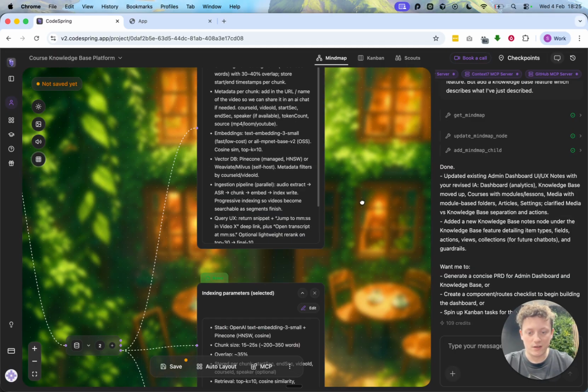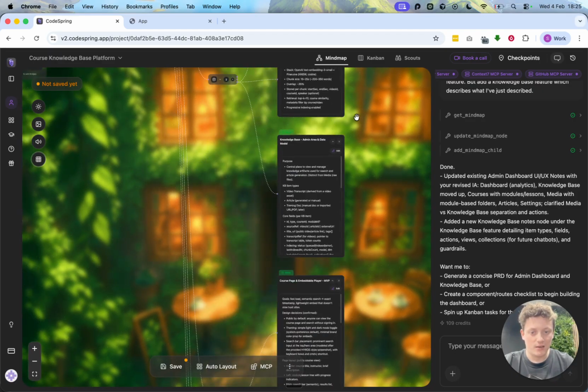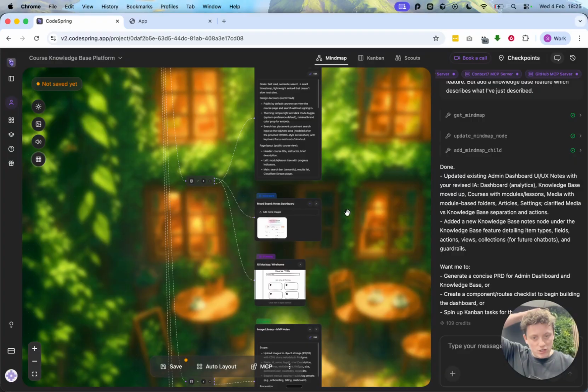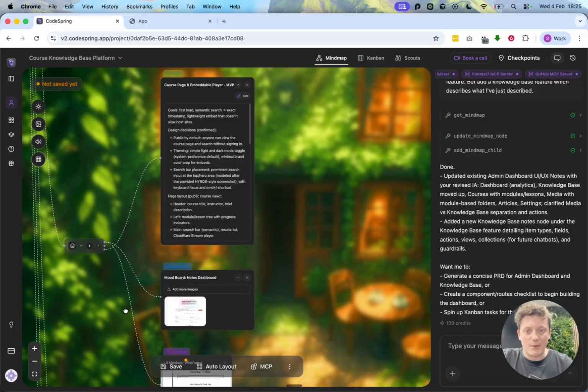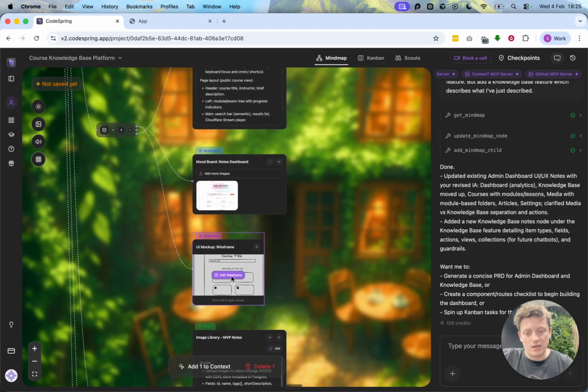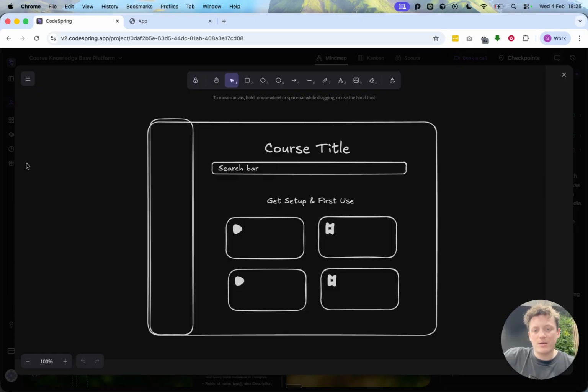And then there's loads of other bits and pieces that we've added in here. So I'll probably do a deeper dive walkthrough. You can see here I've also started to describe essentially how I want various features to work. I've created a UI sort of wireframe mockup, which is essentially, this is kind of what I'm thinking of what the actual course page looks like, because there's going to be an admin panel. And then there's also going to be a course page. So the course page is going to look like this, which is kind of like the user facing.